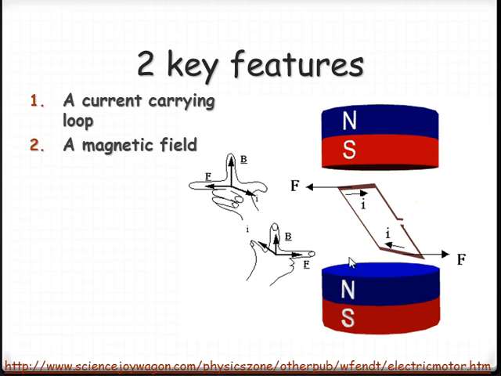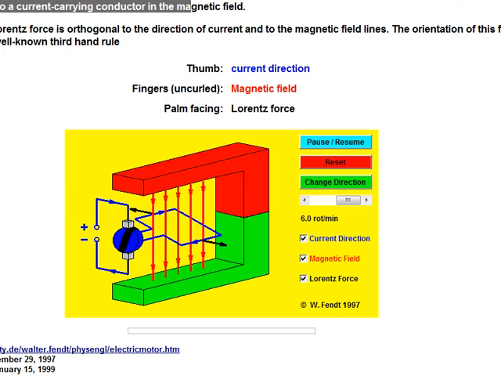What would happen if we experienced a force in the same direction? We'd never get any turning, yeah? So it's very important that the force on either side is the opposite direction so that we actually get the loop to turn. So we've got this little Java applet here from a website, and what it shows is when the current is flowing through this loop, it's experiencing a force. So this is using our FBI rules, or right hand palm rule, whichever you prefer to call it, to produce this turning effect.